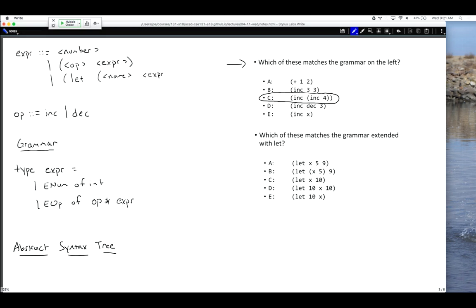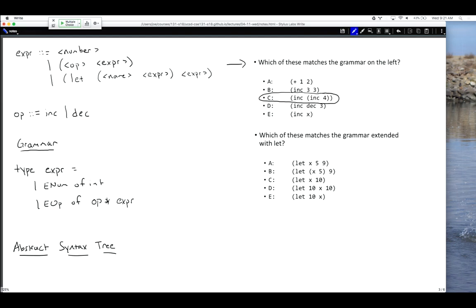Then we'll have an expression, and then we'll have another expression. The idea here is that we'll define some name to be equal to some value. That's the first expression in the inner parentheses. And then anywhere in the second expression, we can use that name, and it should have that value. This is defining a new name to be mapped to some value, and that value comes from the first expression.